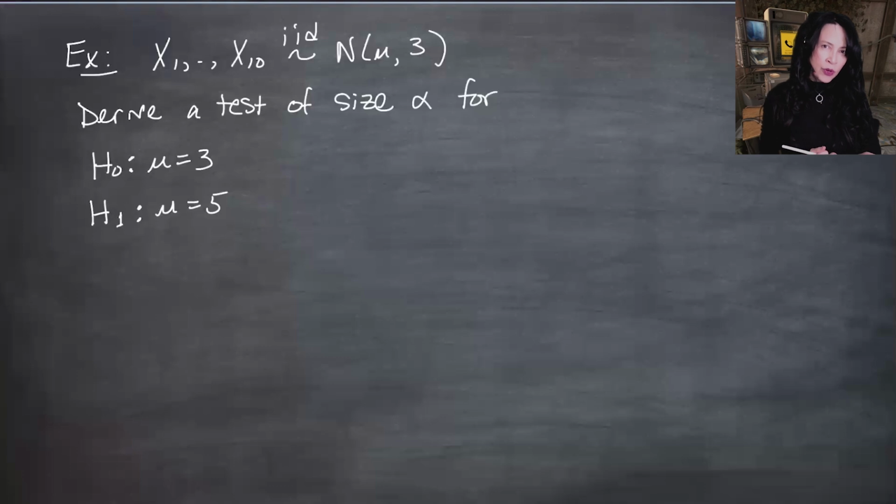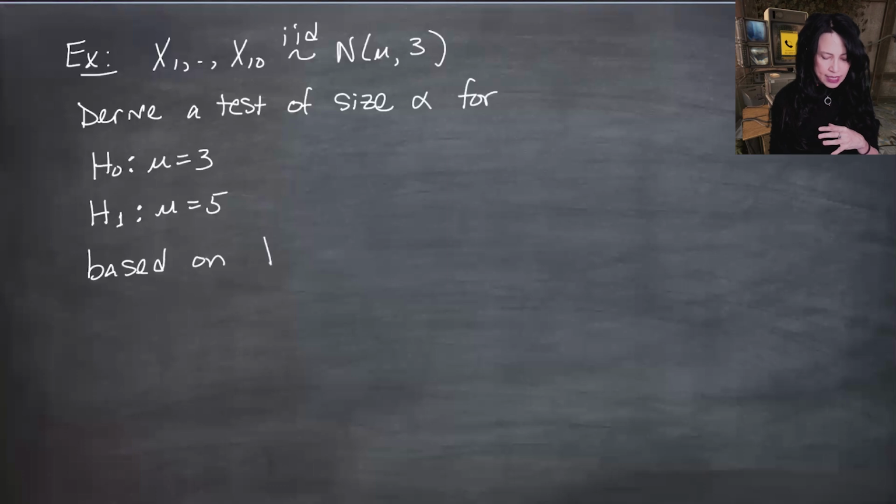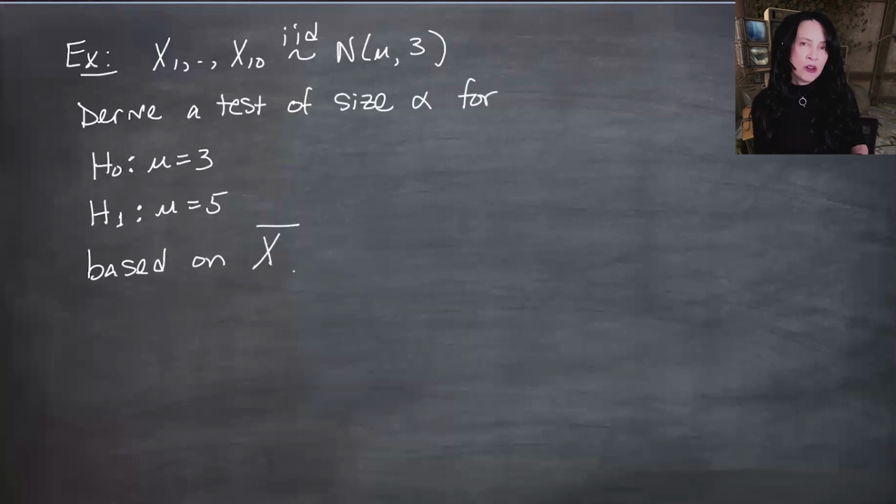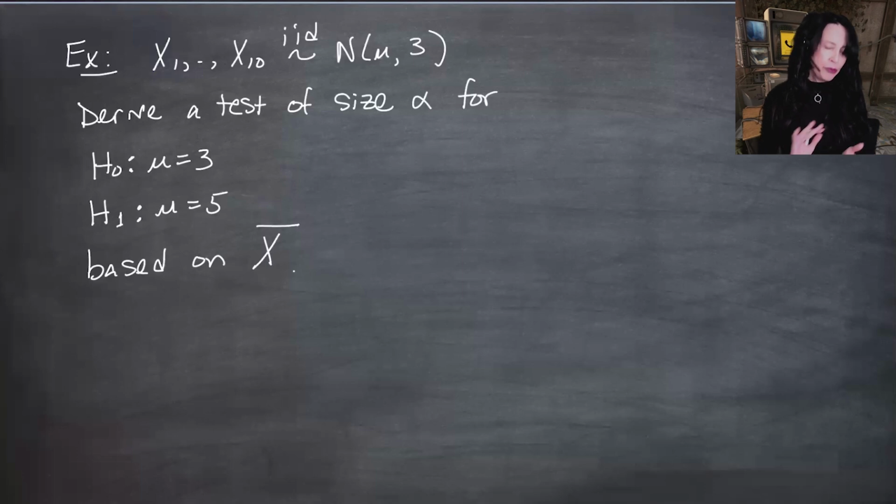Part of what we do here is to figure out which statistic to work with. You're going to take some function of the data and work with that to come up with your result. Because it is a test involving a mean, we'll probably use a sample mean. In this part of hypothesis testing, I will always say "based on" and give you a statistic. But in a later part of the course, when we come back to hypothesis testing, you're going to have to choose a statistic and choose it wisely to get the best test. So we're going to go through the motions now, assuming the statistic has been chosen for us.